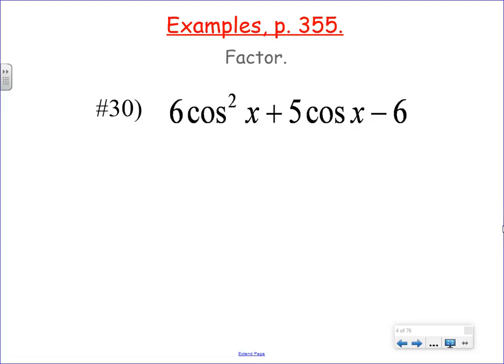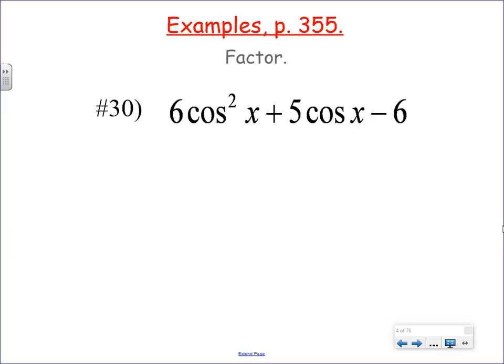How about this one? There are 3 forms. Factoring a trinomial with a number in front. Do I have a squared and a single and a constant? Doesn't that sound a lot like a quadratic? Couldn't we maybe factor this trinomial? But if we rearrange, I put the 6 cosine squared with the minus 6. Well, you can try grouping, but I don't have 2 terms.